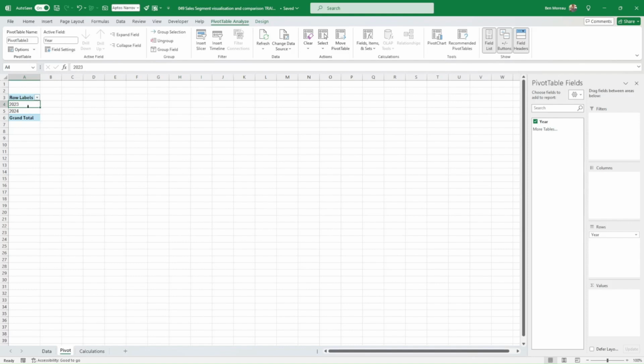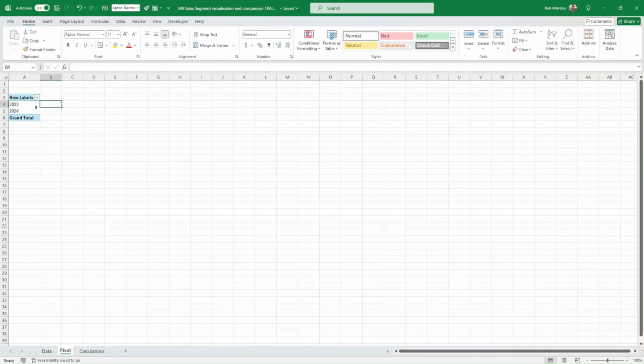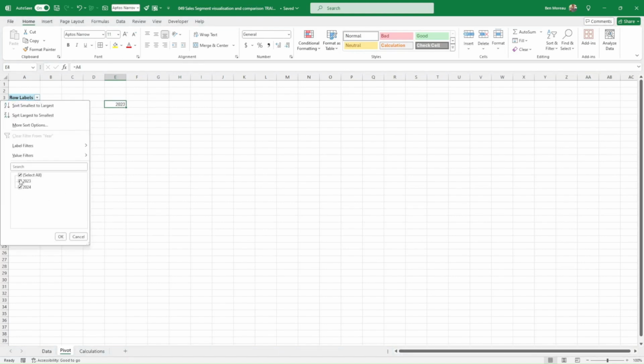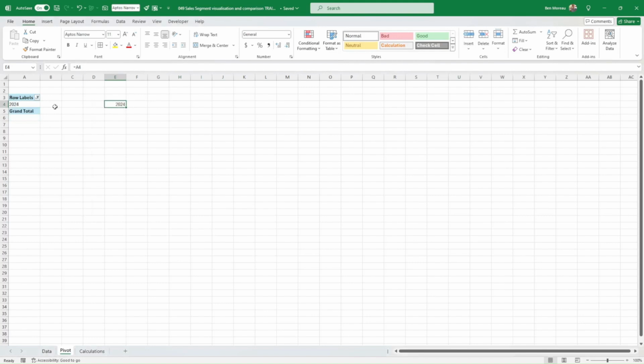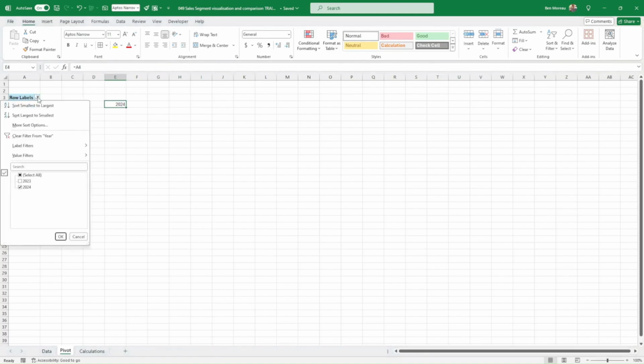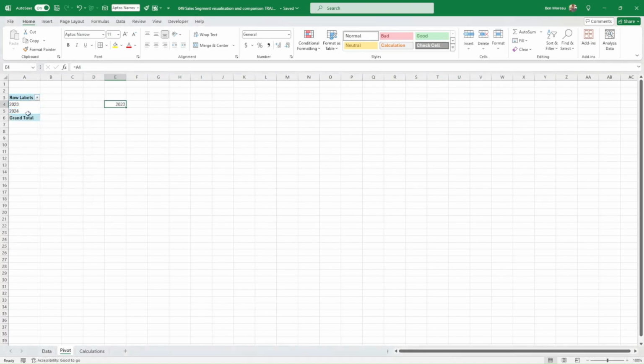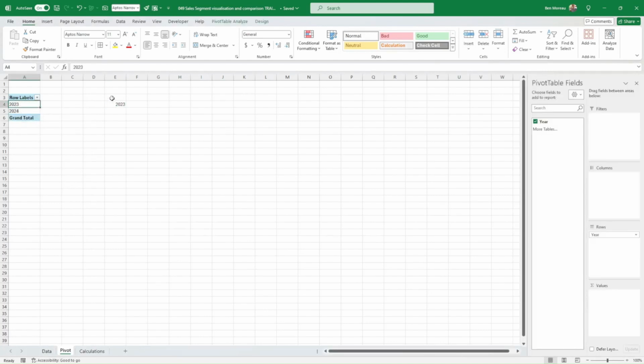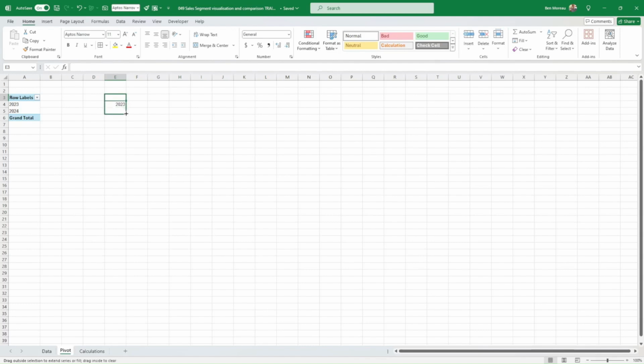So the advantage of a pivot table over a table is when you select something. Look, for instance, this value here, I'm just going to put is equal to A4. Okay, A4 is 2023. Now, if I select only 2024, A4 will be reported here because it moves to the cell A4, as opposed to a normal table. What a normal table would do is just hide that field here, and therefore the A4 would still be that field.